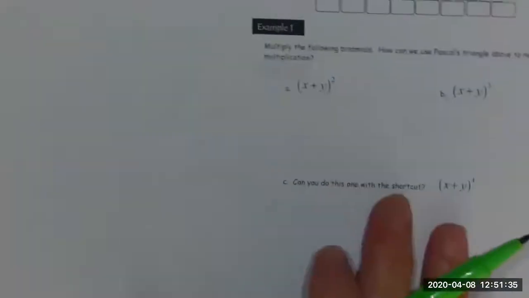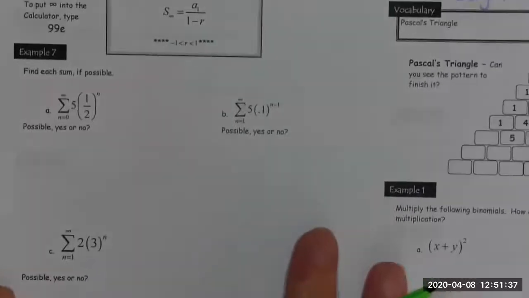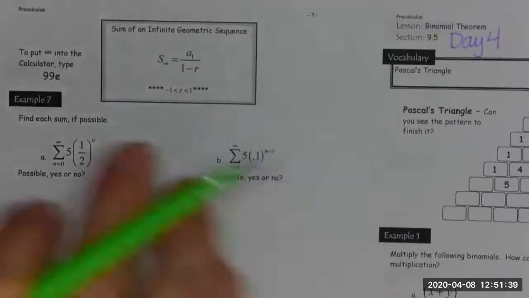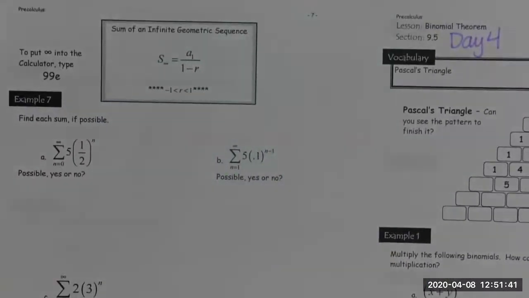You remember yesterday when we talked about arithmetic sequences, if a sequence went on forever, if I said 1, 2, 3, 4, ... if it was arithmetic, you could not add it up because it went on forever. Well, that can work in a geometric, because in a geometric we're multiplying to get to the next number.